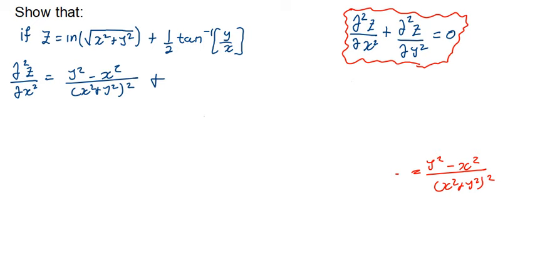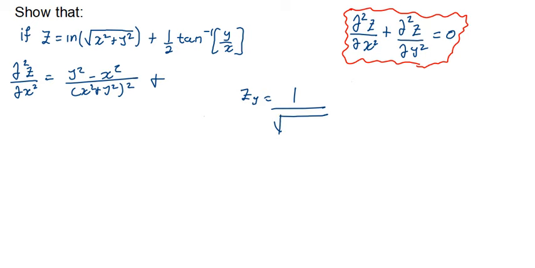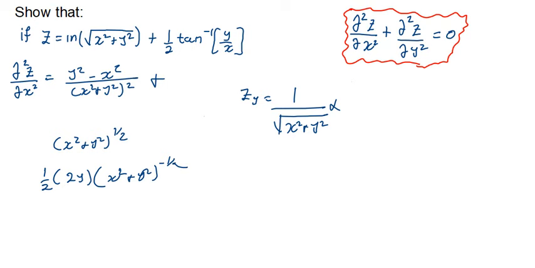So now let's find in terms of y. So we will say, okay, our z with respect to y for this part here will be equals to 1 over the square root of x squared plus y squared, like that. Then you multiply by the derivative of what you have here with respect to y. So it's like I'm having it as my x squared plus y squared to the power 1 over 2. Differentiate with respect to y, that would be like 1 over 2. This with respect to y is simply 2y. Then you're going to have your x squared plus your y squared to the power negative 1 over 2. Because we simply subtracted a 1 from there, okay?